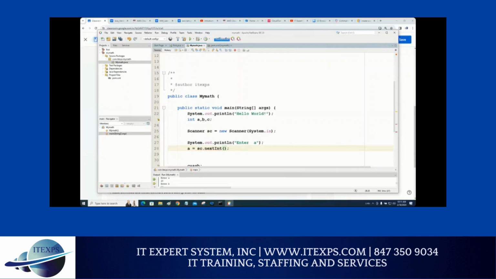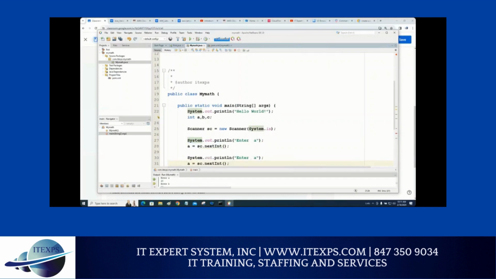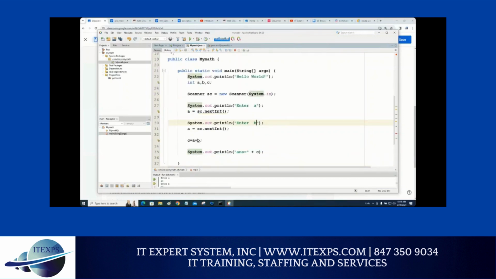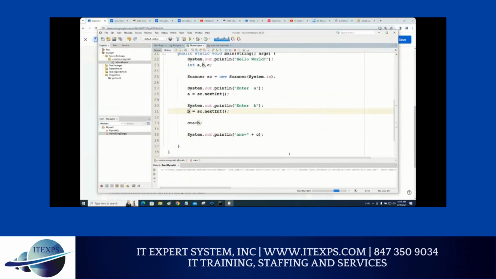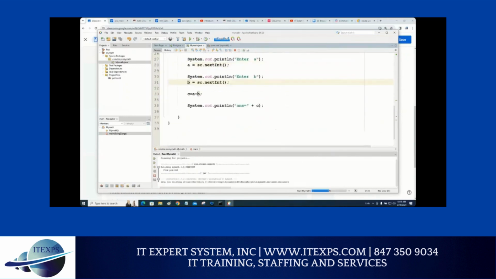Right. Now once you've done A, you copy this and just do the B. Yeah. And I do B here and B. Now after I save this, right click and run. When I right click and run, the first thing you need to do is go to the output window. This is your output window. In your output window, you have to click it. Now let's say I enter 8 and I enter 9. So you can see 8 plus 9, 17.